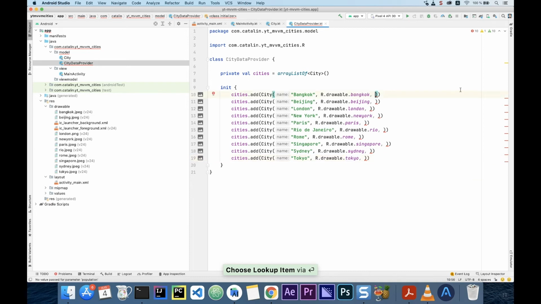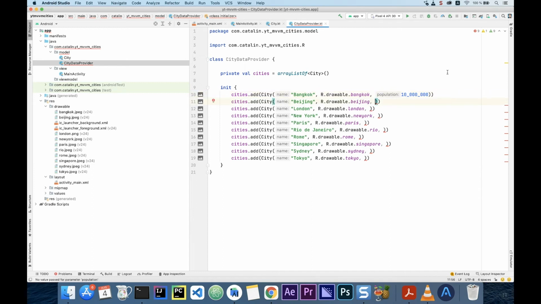Now, for the population, I've gone ahead and searched Google for each of these. The results might be more or less accurate. So this is the result that Google gives me for each one. So Bangkok, I'm going to say 10 million people. Okay. The underscore here is just a separator for the editor. It's not going to be shown like this when we actually display this on the screen. It's just a separator for clarity here.